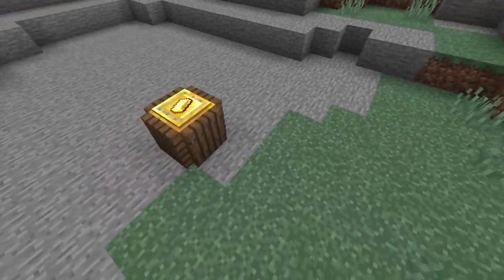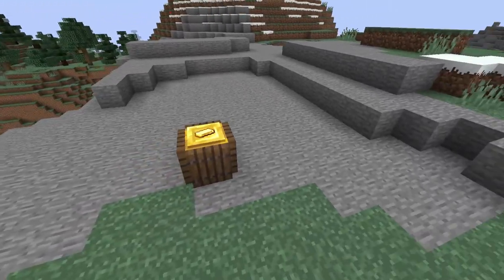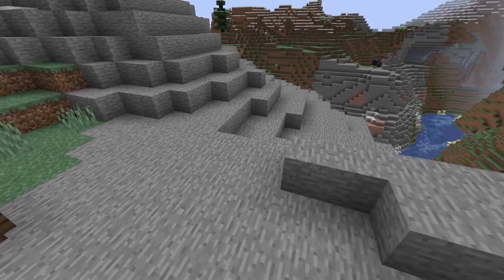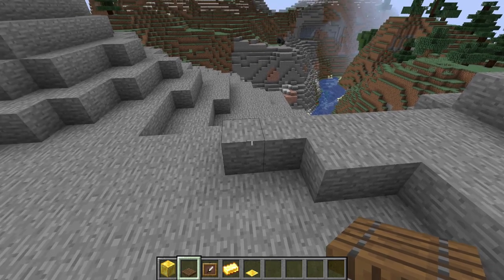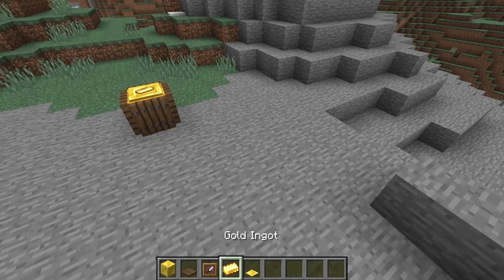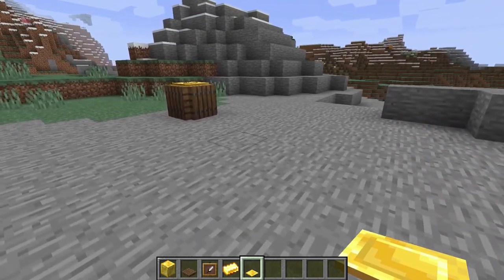Alright guys, so here it is, and you could do this with any ore, but I am using gold because I mainly like gold the most. So how you're basically gonna build it is you're going to need a gold block, some spruce trapdoors, specifically spruce, because I think that is the best one that imitates a barrel. You're gonna need an item frame, a gold ingot, and a light weighted pressure plate.